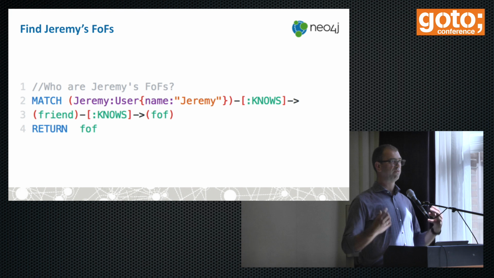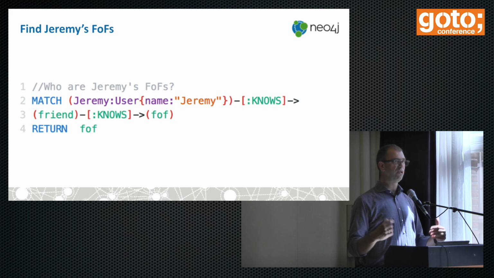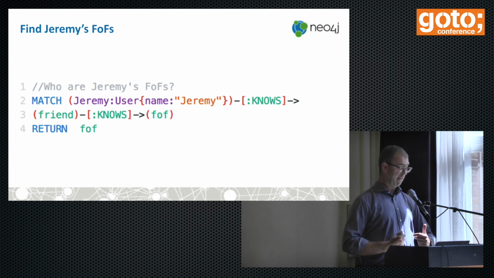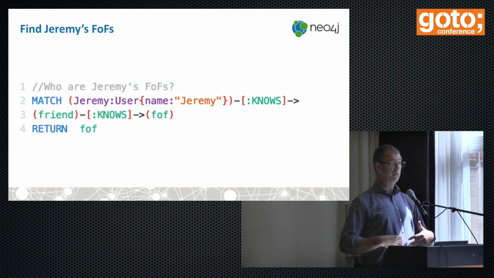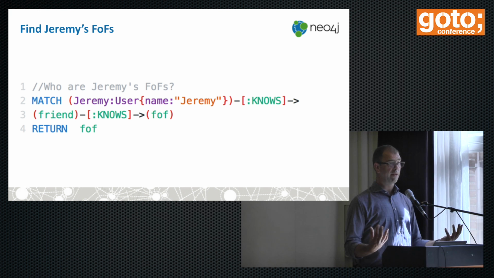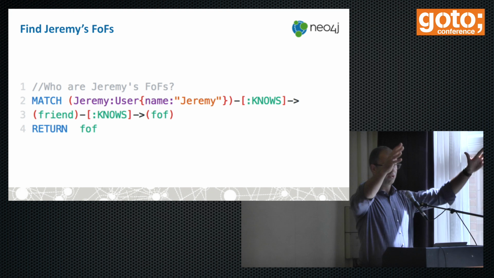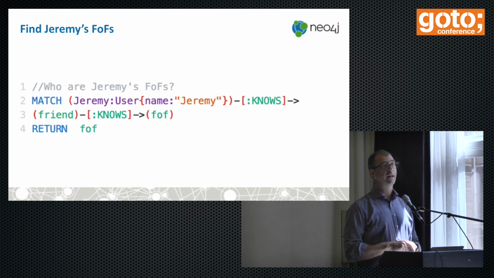You're trying to draw out the pattern that you're looking for, and then basically tell the database, this is what I want. You declare what you want. It's a declarative language. And then the database should just go out and fetch and try to match the pattern that you're looking for.